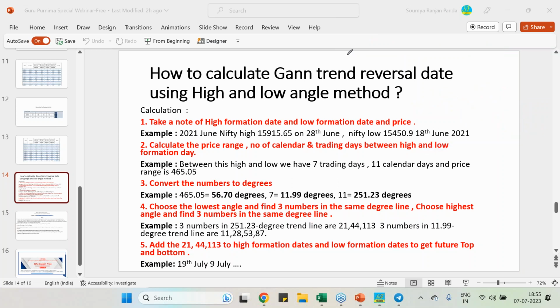Like this, he has given one more formula for hexagon. If you are using the Gann hexagon principle, regular hexagon, then there is another formula for converting number to degree. If you are using circle, Gann circle, then there is another formula for converting number to degree. 3 formulas for converting number to degree. And Gann study is a 4-dimensional study.